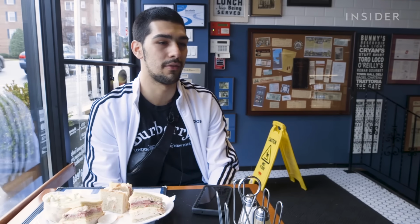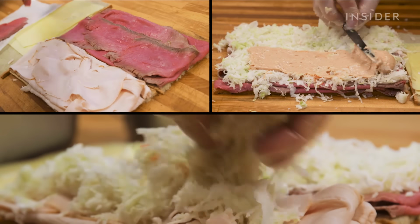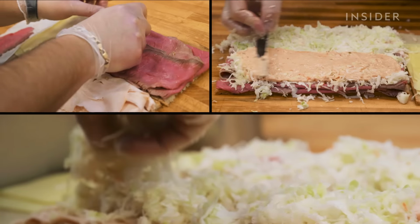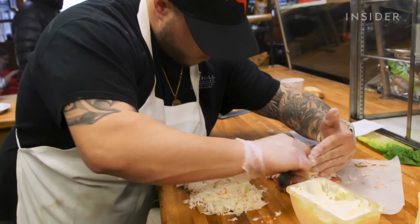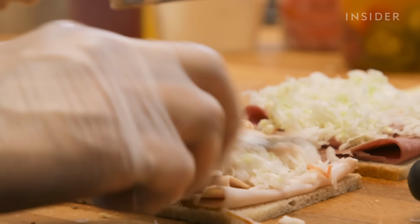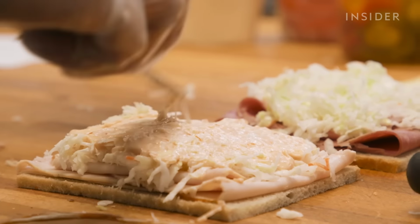It's very complex. It has a number of different flavors. You have the savory aspect, the sweet aspect to it. It's crunchy, it's soft. It has everything that you really would want in a sandwich. Personally, I'm kind of insulted when people say sloppy joes are the mystery meat sandwiches. I mean, my mom's from New York City, so when she met my dad and my grandmother was gonna have sloppy joes at a dinner one night, when she showed up for the first time and it was this, she fell in love with him and the sandwich.